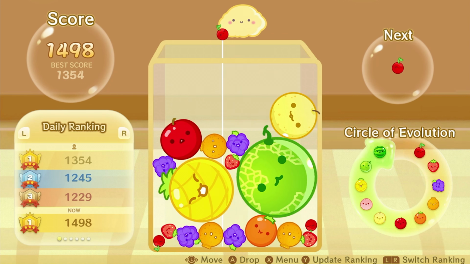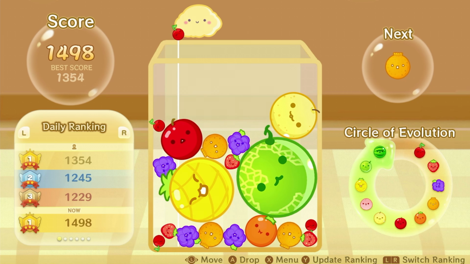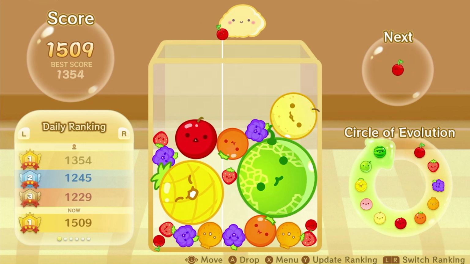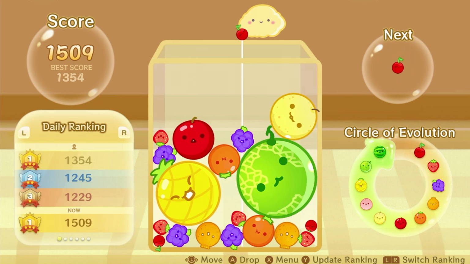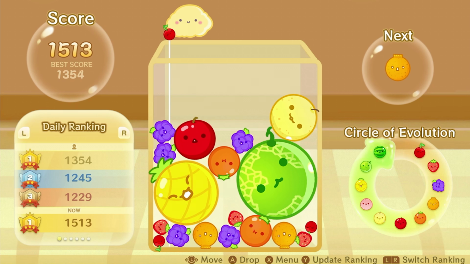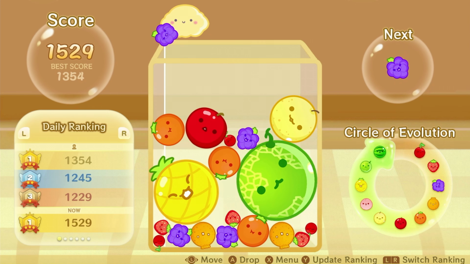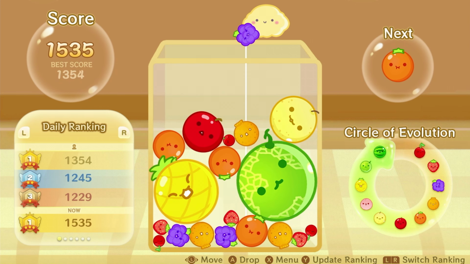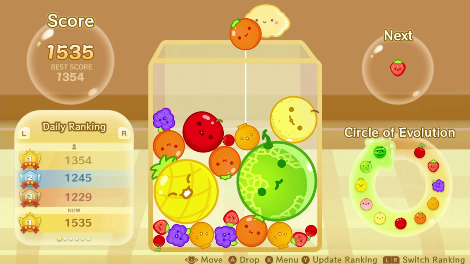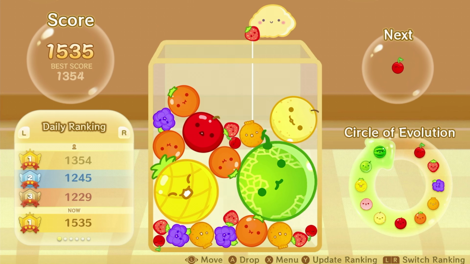Now I need one more. Oh, it's so friggin' hard. Because now I just realized, yes, it took me this long to realize, the further along you get and the bigger the fruit are, the harder it is to have the space to do this. But the more merging you need to do. So it's really challenging. Good Lord. I don't know if I'm going to get a watermelon in this one, but if nothing else, I'm glad I got that cantaloupe. That's something. My first cantaloupe.